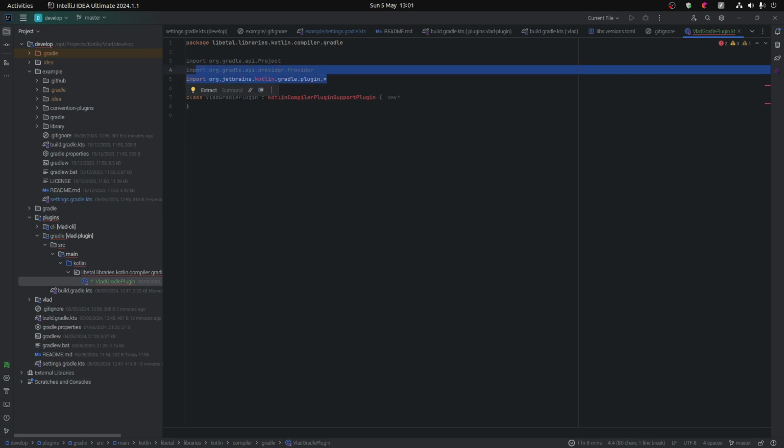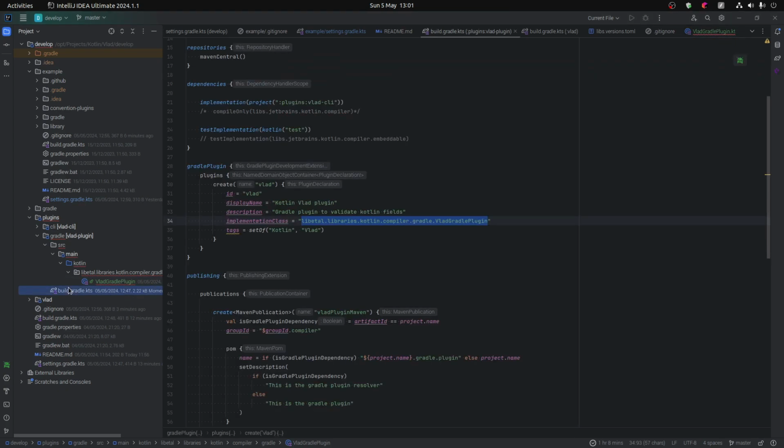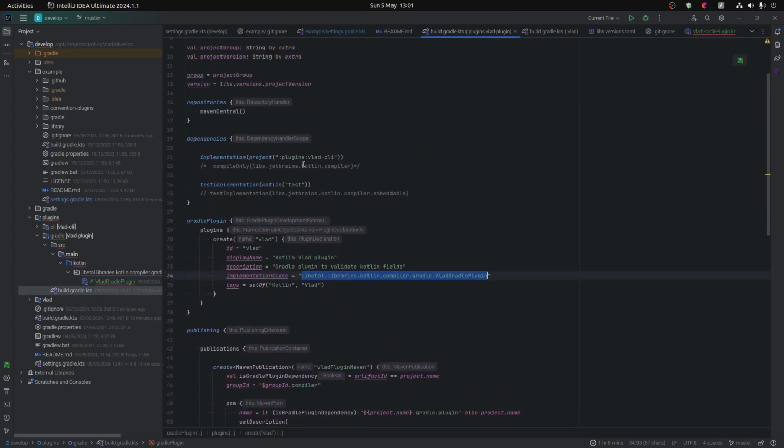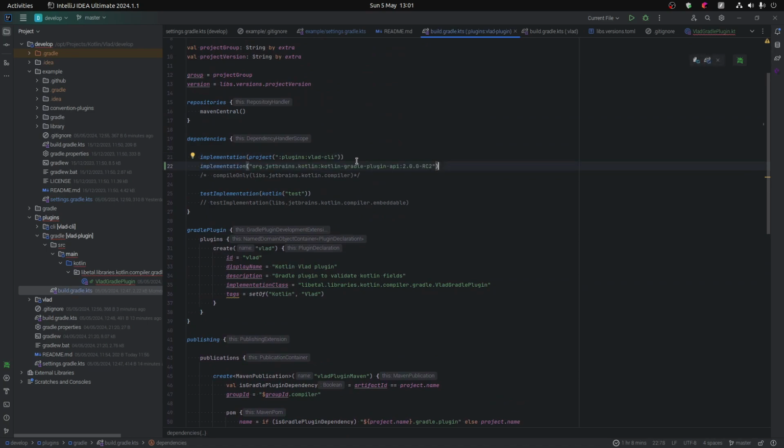I think this is because we missed something with the Gradle plugin API. So we need a Gradle plugin API here. I copy pasted this and I missed that. Okay, we need the Gradle plugin API. I'm using this version.